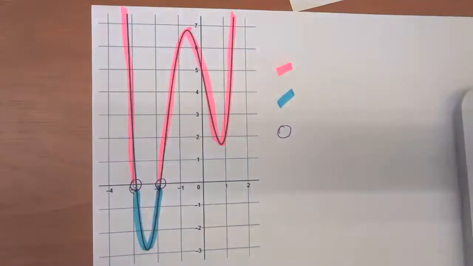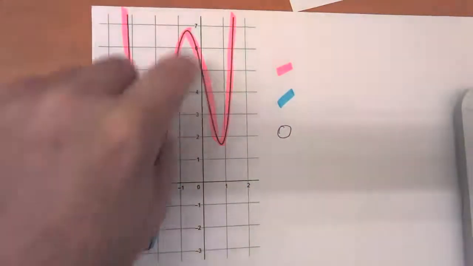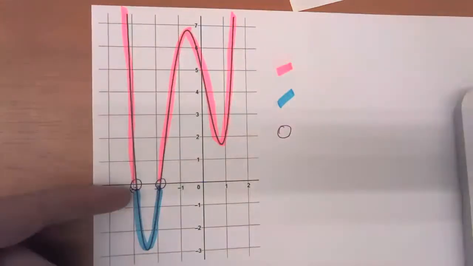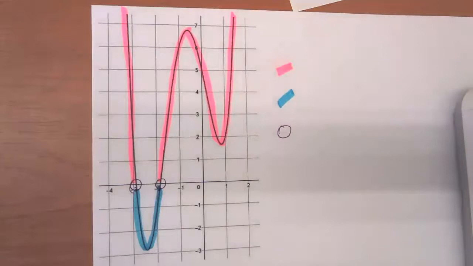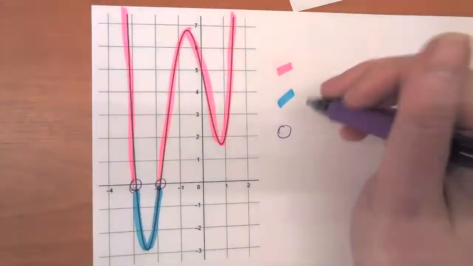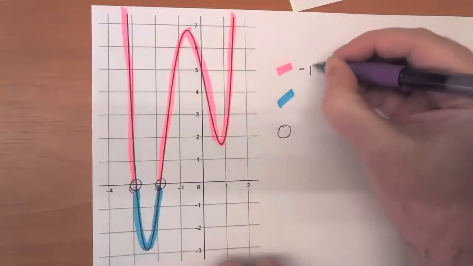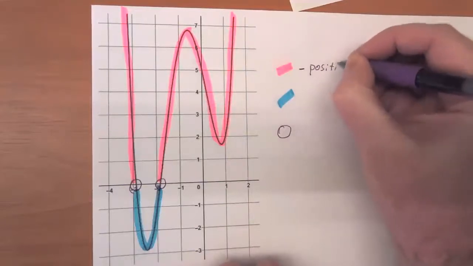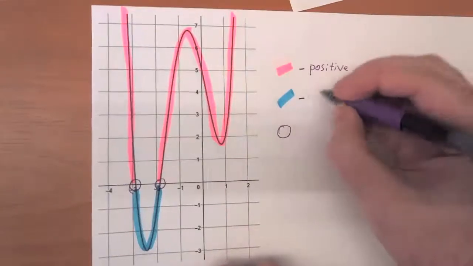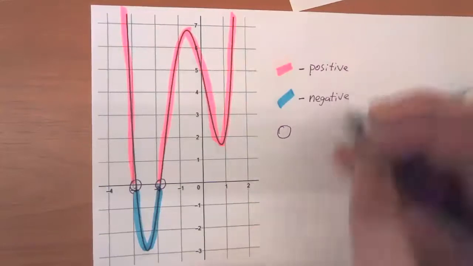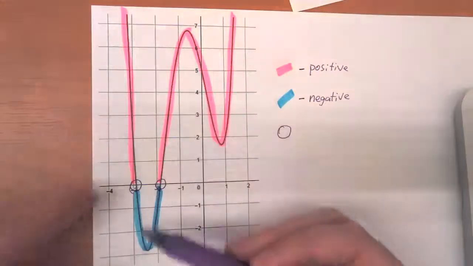And so the first graph I have here is highlighting all of the places where the output value is greater than 0 in pink, and highlighting all of the places where the output value is negative in blue. So can you imagine what kind of vocabulary I would use to talk about these sections? Well, the pink section is where I talk about where the graph is positive. And the blue section is if I would ask about what portions of the graph are negative, just talking about whether the output values are positive or negative.